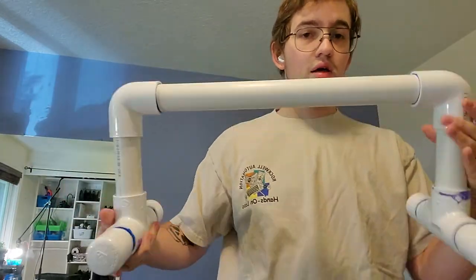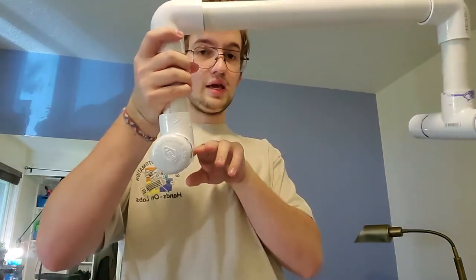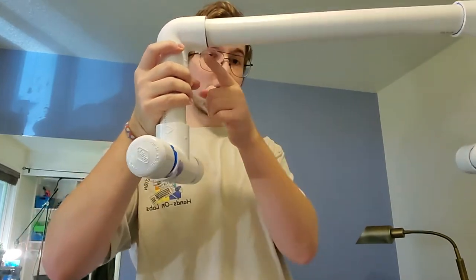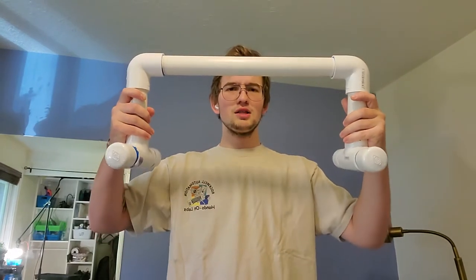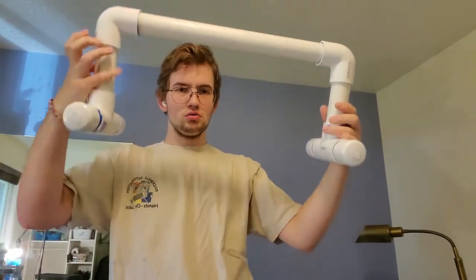What you could also do is get a T-joint that has another joint coming out here, which is parallel with this elbow. And that, once you glue that inside piece together, you may get much higher torque strength — we'll say much higher torque strength. I know that's not the right word for it, but you'll get a lot less deflection when you're putting pressure here because these want to flex out, and if you glue them in at the bottom, then obviously you'll have a stronger frame.